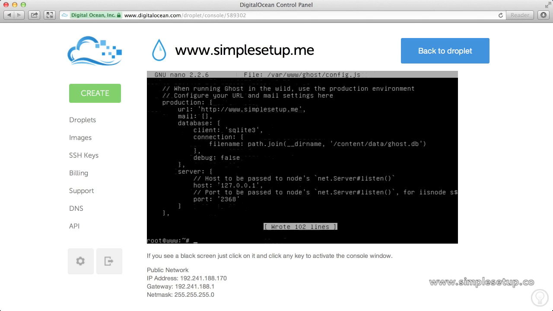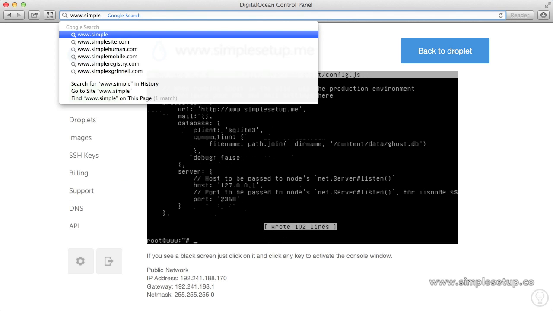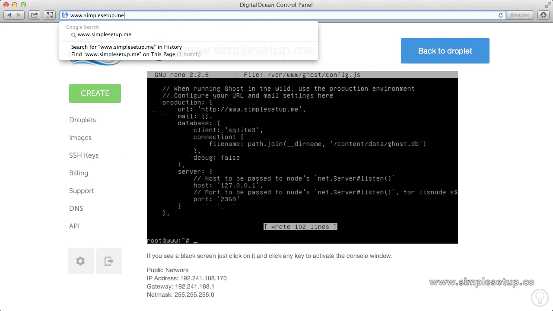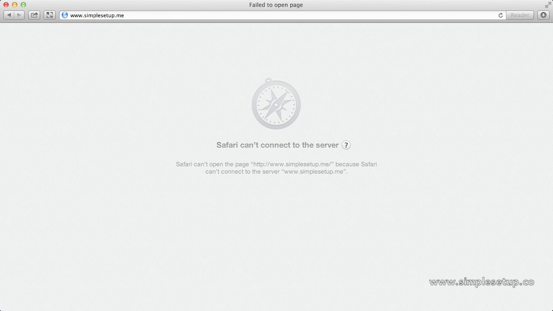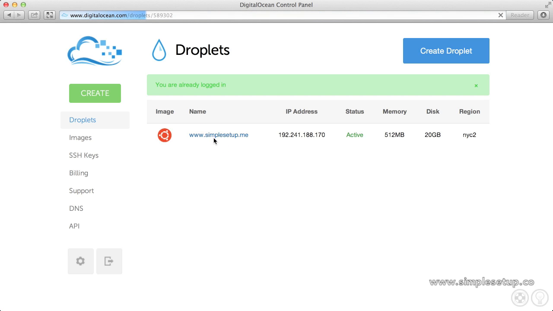Now I want to see if the website is set up, so I will go to www.simplesetup.me to check if the site is accessible, and no. So let's go back to digitalocean.com, and let's try restarting the server. Click on Login, then go to your server.